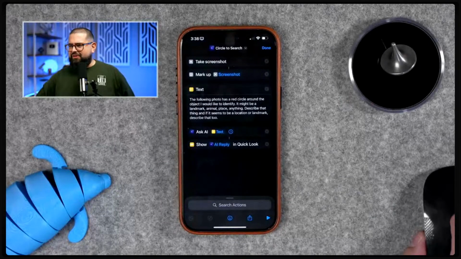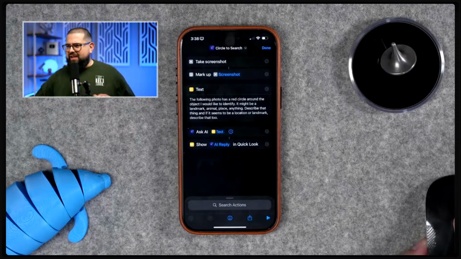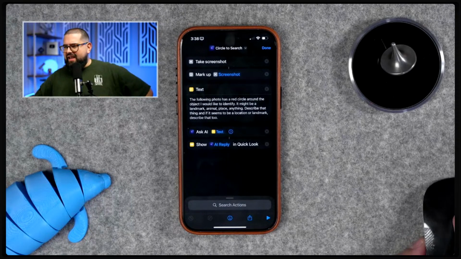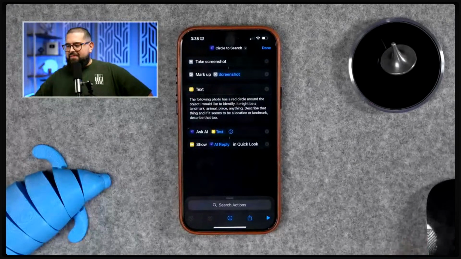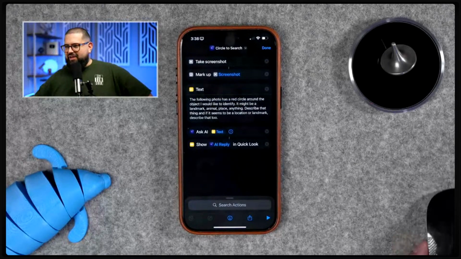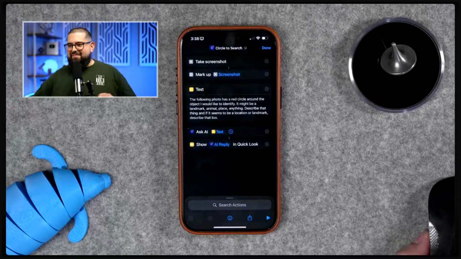Pretty cool. All right, what else do we got? Craig M. asks: is there a way to make a shortcut that, if between 6 and 7 a.m. when I connect to CarPlay, plays a podcast station? Trying to automate playing my morning news on my commute. That is important, Craig.